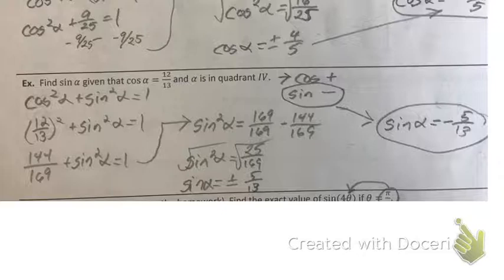All right, so then I have 144 over 169. I went ahead and subtracted that. I came up with 25 over 169, which is 5 over 13, plus or minus. I know it's minus because we're in quadrant 4. Does anyone have any questions on those steps? On the answer key, I did work out all of them. I think I skipped 2 of them. Maybe. I don't remember. Who knows?